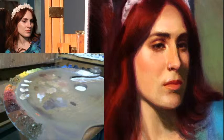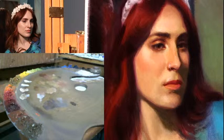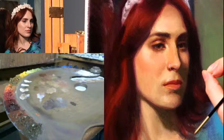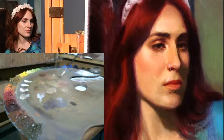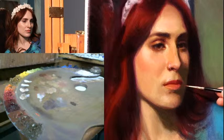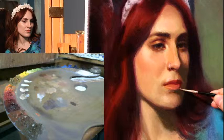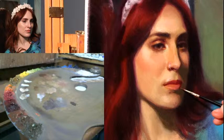Okay, this is going to be a value change. I'm aiming to curve the bottom of the lip down here and push that value a little further. Now, I have to be careful. I'm constantly asking myself, am I painting something that would only be exclusive to the photograph? Or am I painting something that I know would exist in nature? You have to ask yourself this question. Don't paint something just because it's exclusively in the photograph, because then you would just be recreating the photograph. Yep, no problem, Edward. Now, if I over darken this, then it's going to look too much like the photograph. I don't want it to look too much like the photograph. So I'm going to soften it even more.